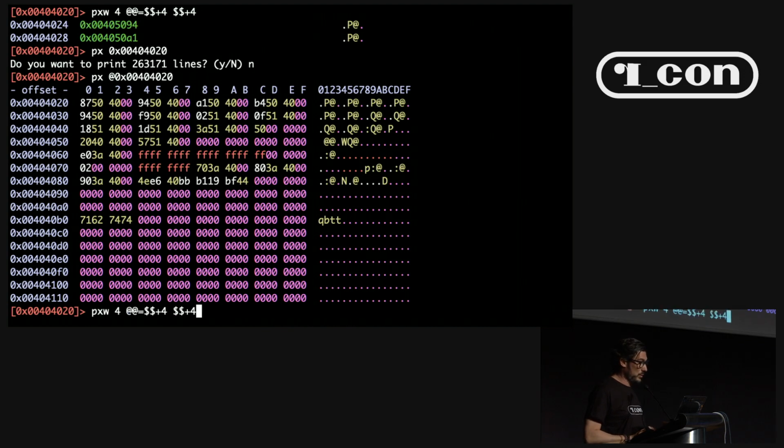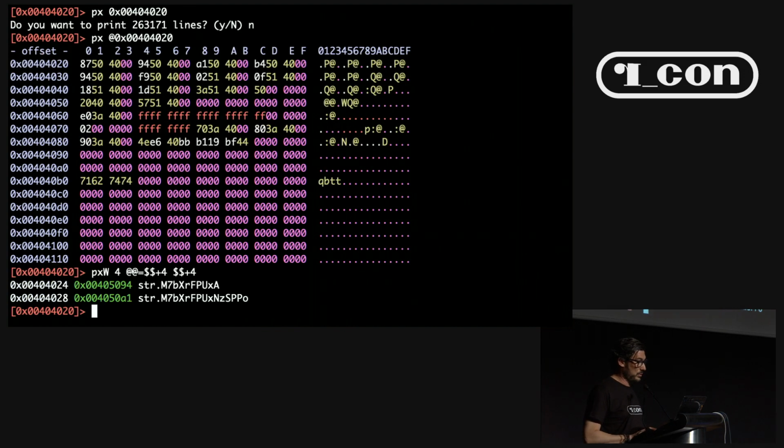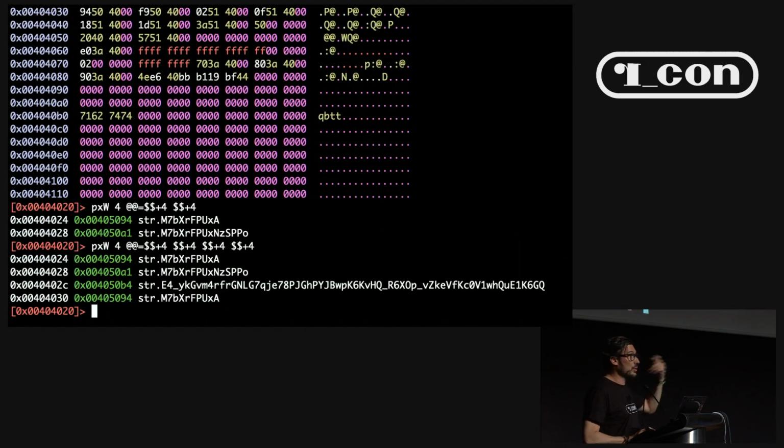Okay, nice, better so. Well, if we do so, we can get all the structure. We can iterate very fast and have all the strings and the addresses, okay?